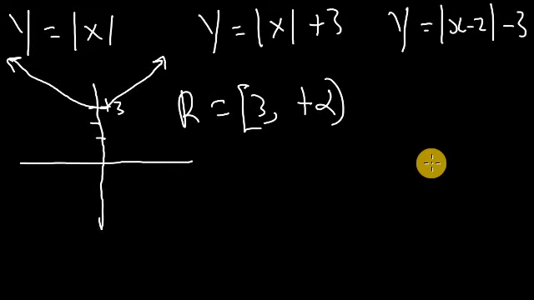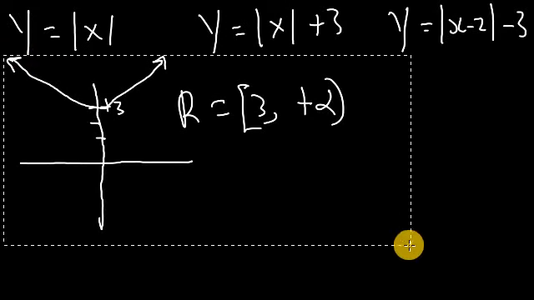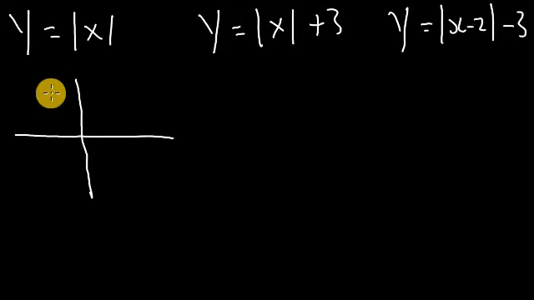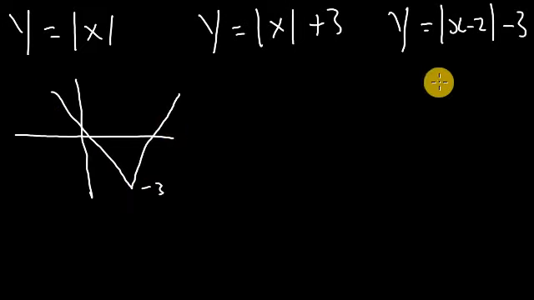Now let's focus on the last one. For the last one, I would like to use test points to confirm the visual illustration so that it won't seem confusing to you. Let me get rid of this so I can have enough space. So first, I have x minus 2 within the absolute value, then subtracted by 3. A rough sketch of this graph is that it's going to look something similar to this, but we are going to confirm that. That's just what I think. Negative 3 should be somewhere around there. But let's use test points.